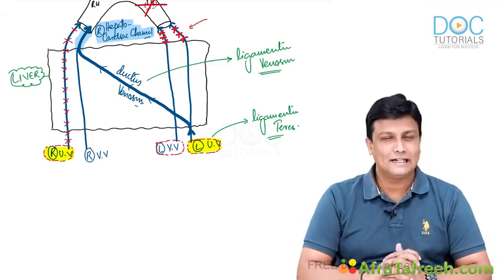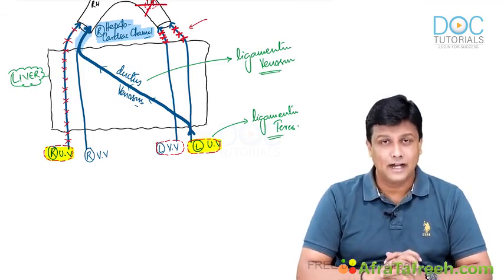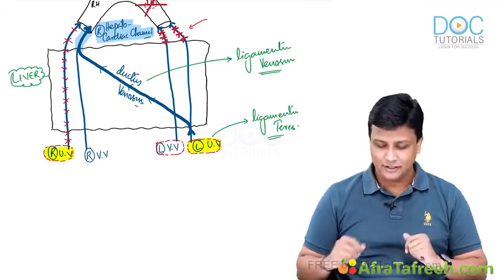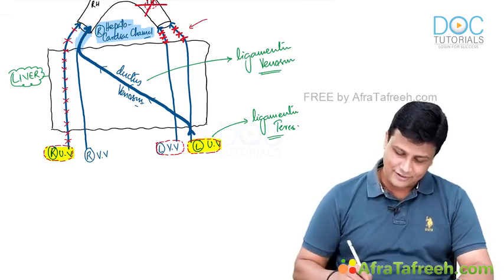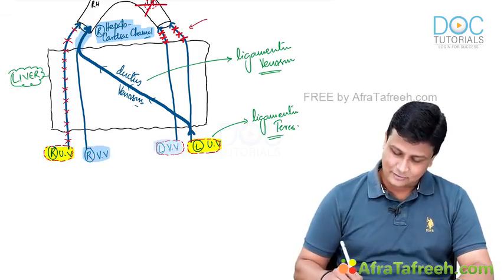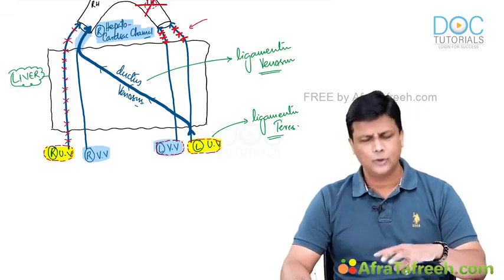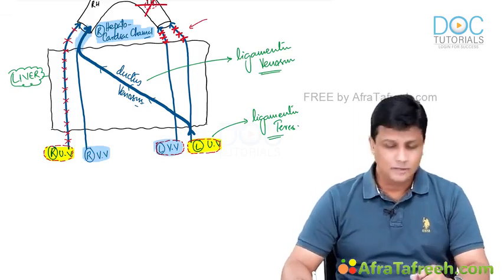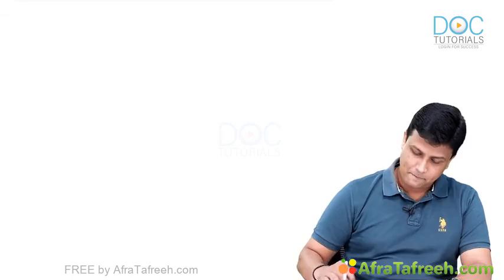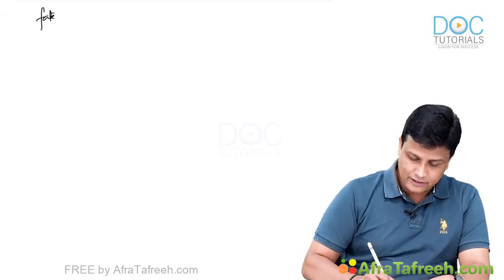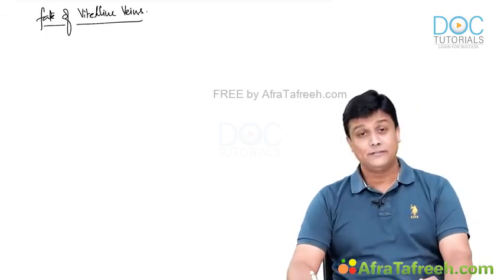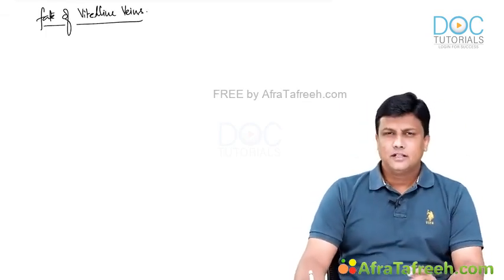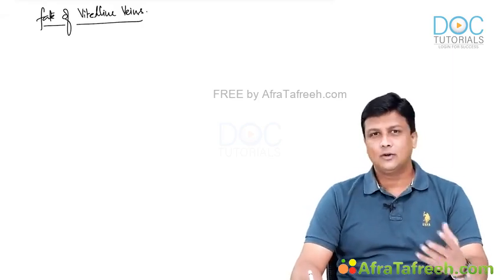So that's the complete concept regarding the fate of umbilical veins. So that is completed here. Now after that, let us take up the Vitelline veins. Again the same thing we are going to do. We are going to draw the same diagram again, but this time only the Vitelline veins. So what will be the fate of Vitelline veins? Just try to recall the very beginning of this topic.